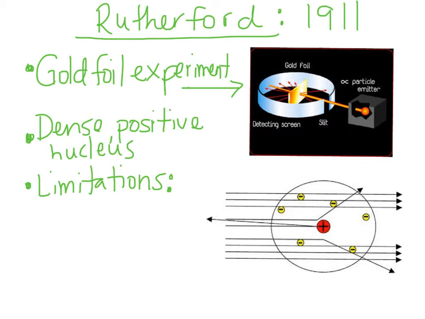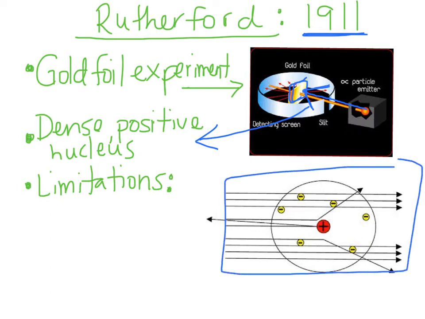Okay, so the next scientist is Rutherford in 1911. He did what's called the gold foil experiment. He had a sheet of foil here, and he shot particles at it. And when he did that, he noticed that some of them came back onto the screen, but most of them just went straight through. So what he realizes is that these few that were coming back are due to a positive and very dense nucleus in the center of the atom, and the majority of the atom is just empty space. So if you look down here, this is an image of what his model was. So those few that hit the nucleus bounced back, but most of them just went straight through.